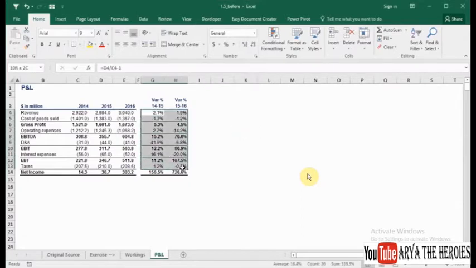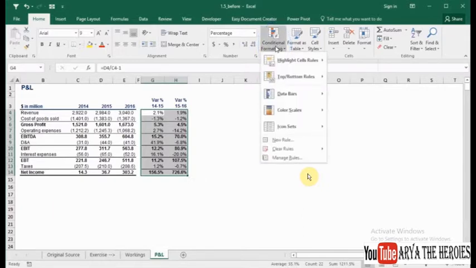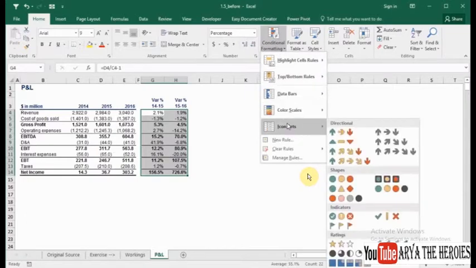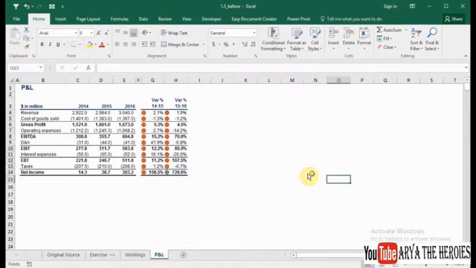Our next task is to use conditional formatting and highlight strong and weak variations. I'll select all percentage values we calculated. We can find conditional formatting in the Home tab. Once we've clicked on the button, we can choose from several options. In this exercise, we'll use the traffic light icons: red, amber, and green. I'll select the icon set, and as you can see, conditional formatting was applied to all cells where we've calculated percentage variations.